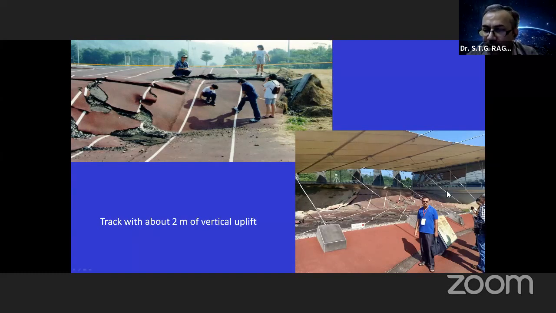Now, in Taiwan, what they have done is nicely documented all these things, and converted this school into a museum kind of thing, the earthquake museum. I visited this museum myself. You can see the fault scarp they have nicely preserved, which people can see to understand these near field issues.